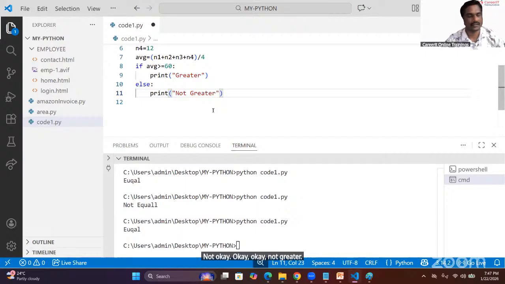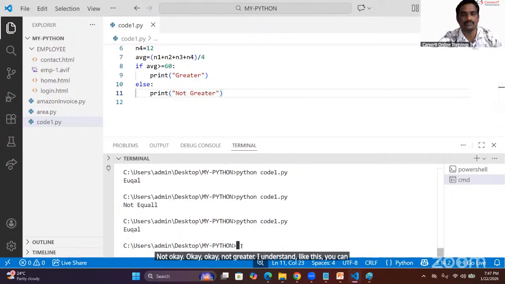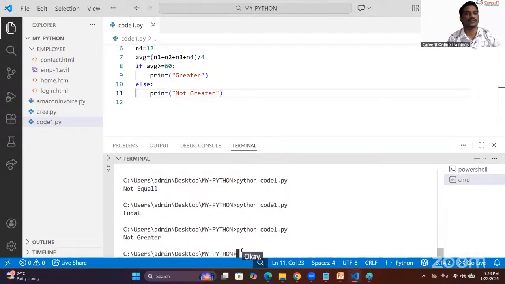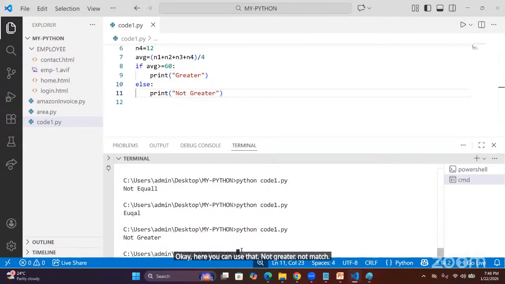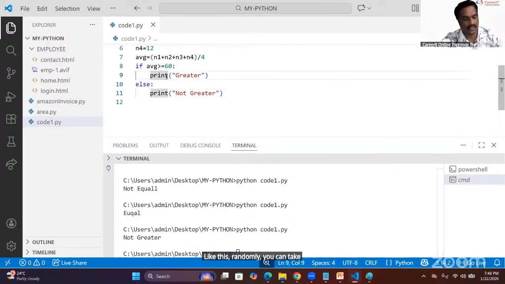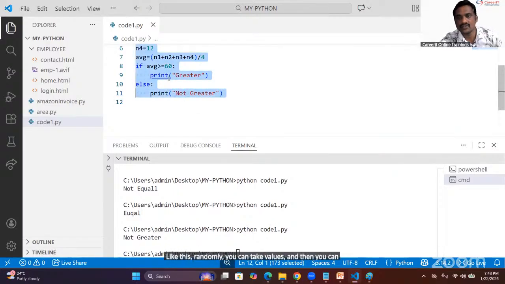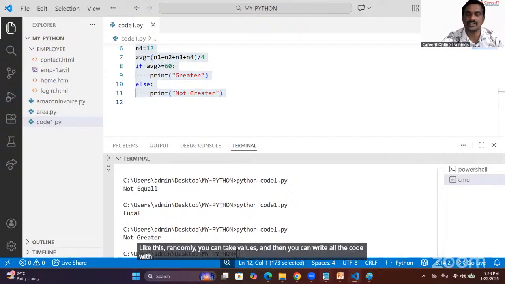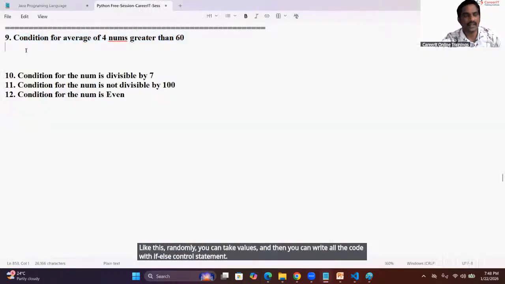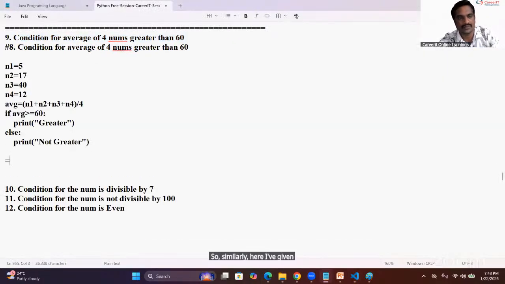Are you understanding? Like this you can use it. Simple. Like this, randomly you can take values and write all the code with if else control statement.